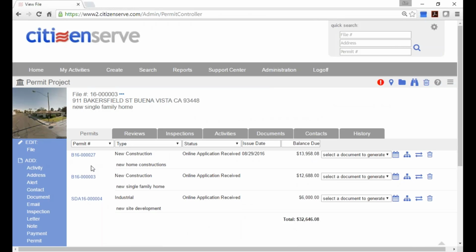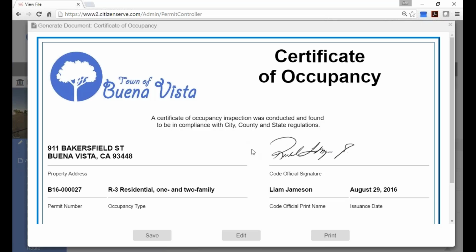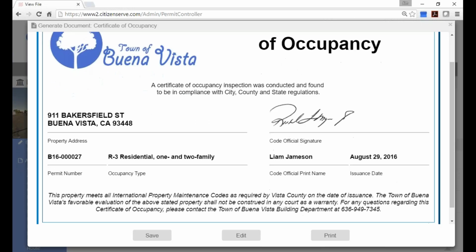We could go to the permit and at that point generate a certificate of occupancy. These can all have conditions that need to be met, like a final inspection that passed. Then you can generate a certificate of occupancy that closes out the project.